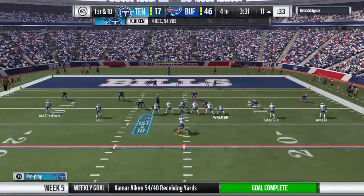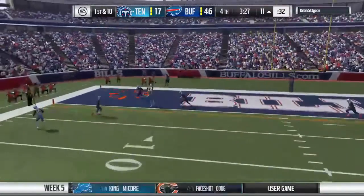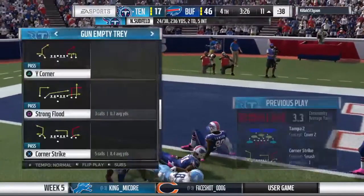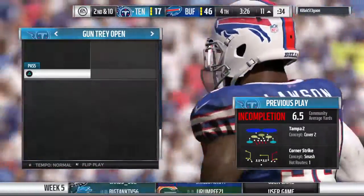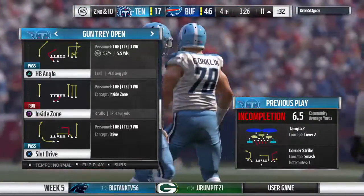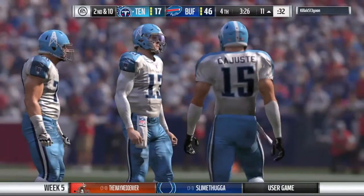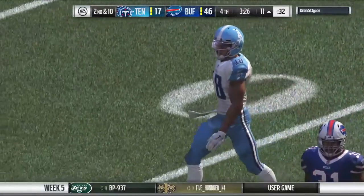Looking to speed things up here, going with some tempo. Back to throw now on first down. And it pops free. The collision there jarred the ball loose and brings up second down. After all the preparation, all the practice, a play like that will absolutely break your heart. They had everything they wanted, just unable to complete it. In the end zone, a big-time drop.